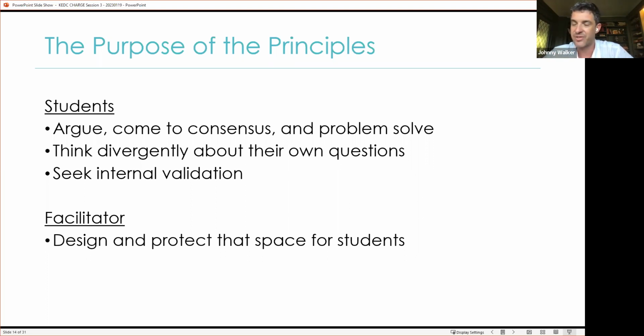Another thing is not getting pulled into discussion. Instead of saying, "Oh, that's a good question," because that's hard to stop yourself from saying, you just try to say thank you to everything, and just write it down. And when you're in the prioritization phase, that's when you can refocus the class: what are we going to prioritize here?